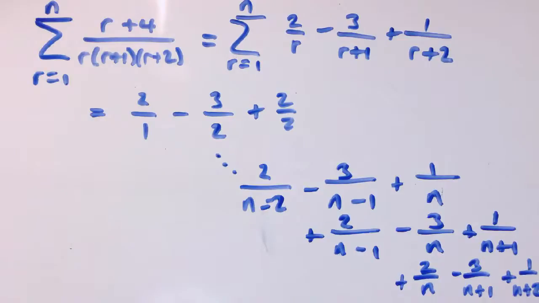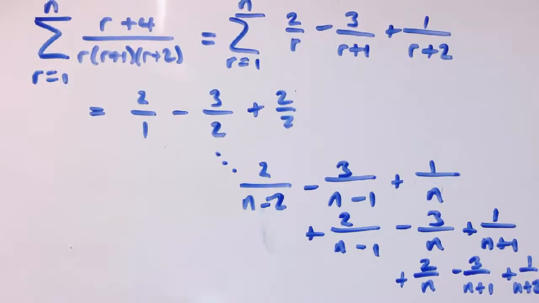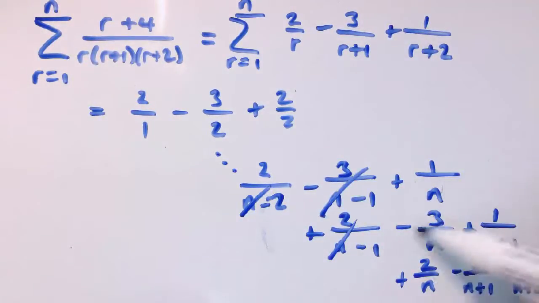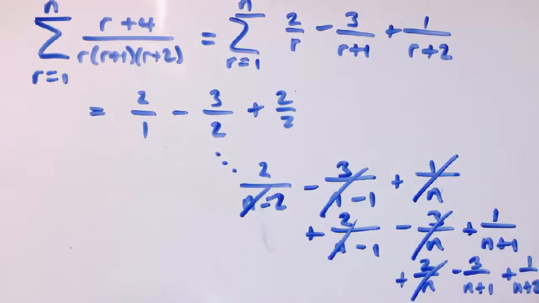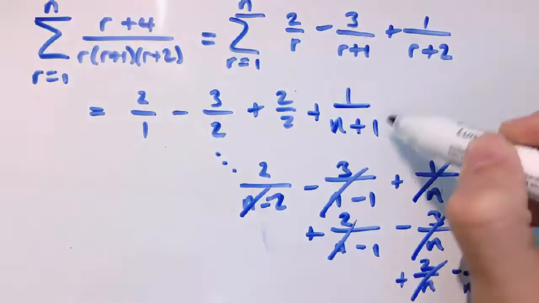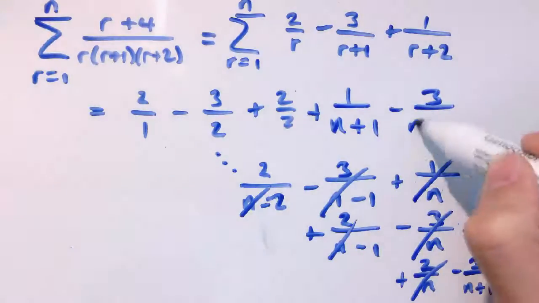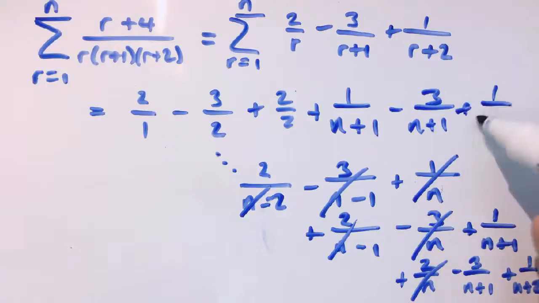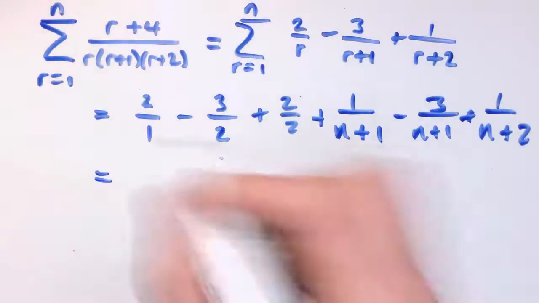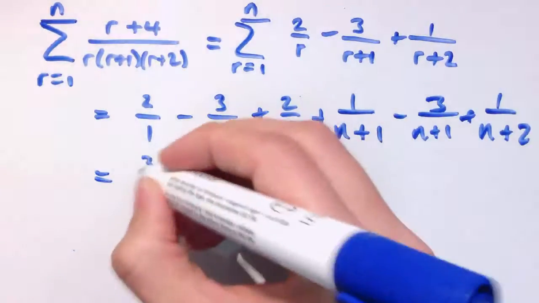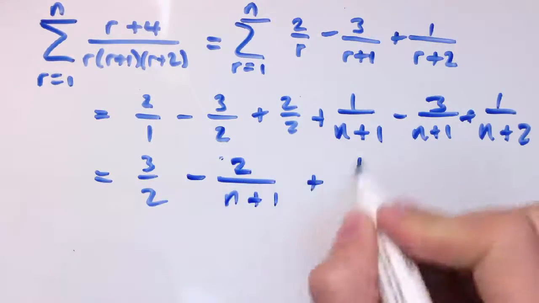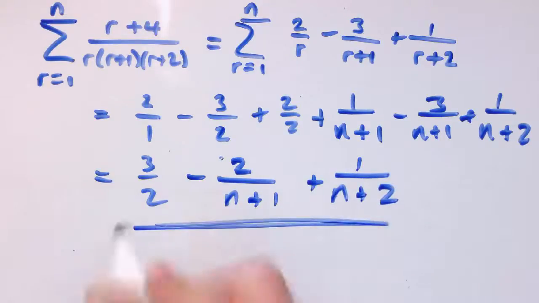So we see here that, again, these will have cancelled with something above it. The last one that cancels here is 1, 2 and minus 3, the n term, and so I've just got these 3 other terms left here, so I get plus 1 over n plus 1 minus 3 over n plus 1 plus 1 over n plus 2. And just simplifying this down a little bit then, these numbers all combine to give 3 over 2, these two combine to give minus 2 over n plus 1, and then I've got plus 1 over n plus 2.